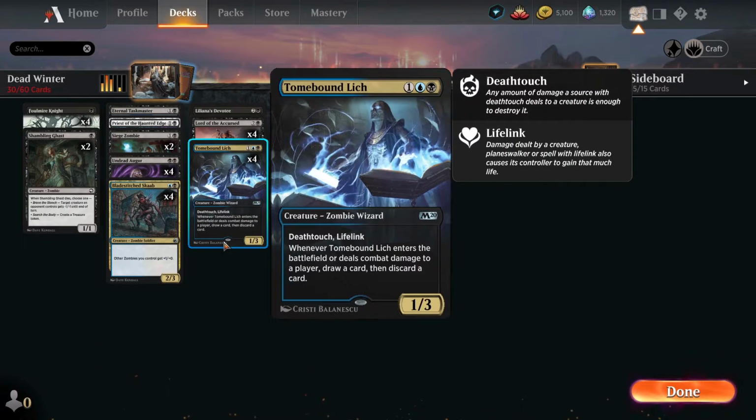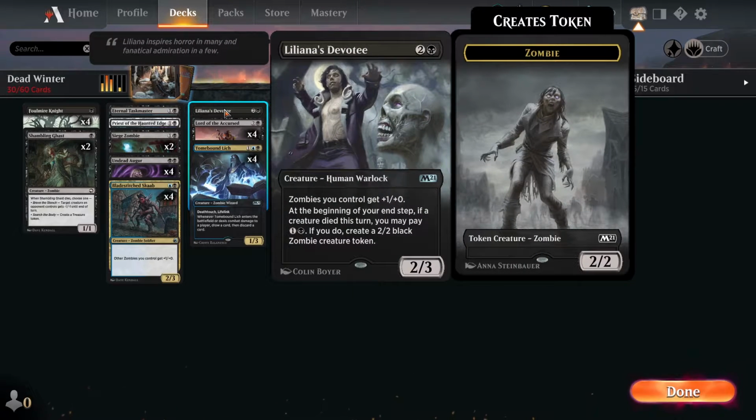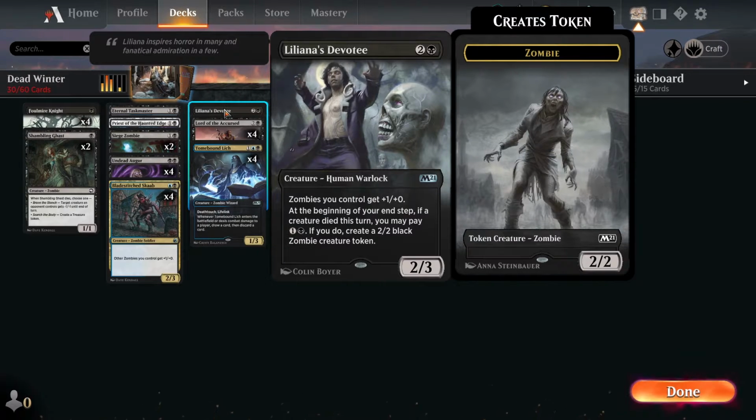As for the 3-drop slot, we have another Lord in Lord the Accursed, and also allows us to make our zombies gain Menace, which can be great for finishing off our opponent once we have a big enough board state. Liliana's Devotee is not a zombie, but it does create zombies. Zombies you control get +1/+0, similar to the Blade Stitched Scab.